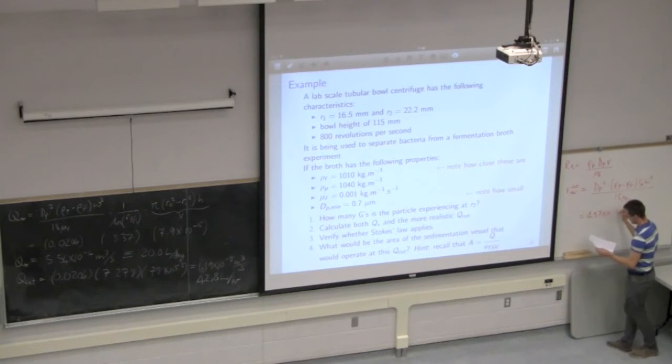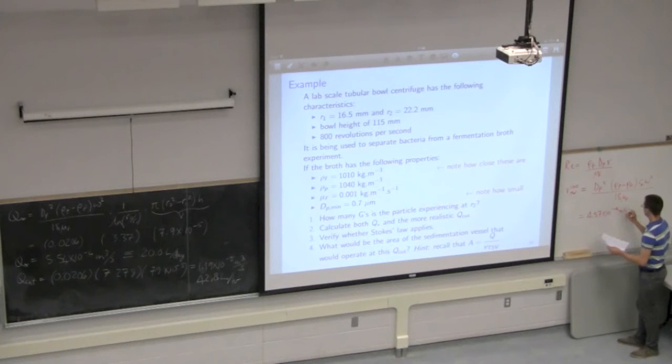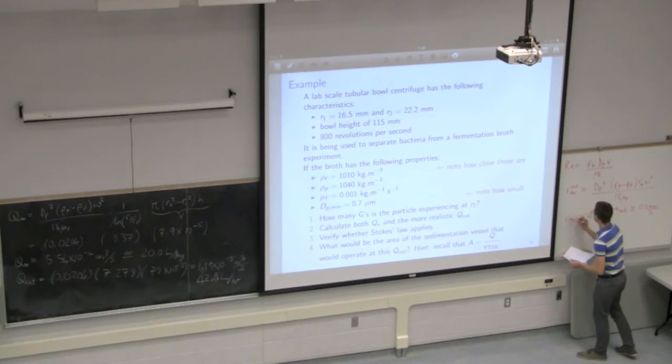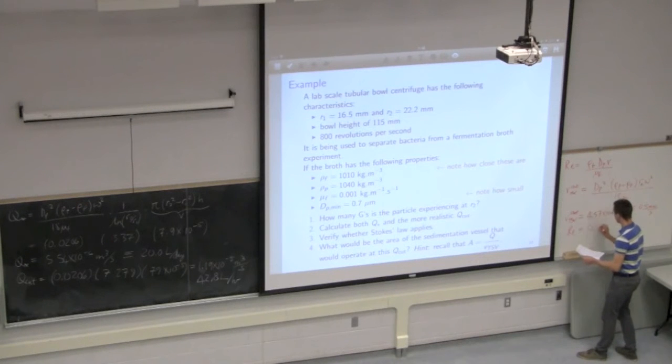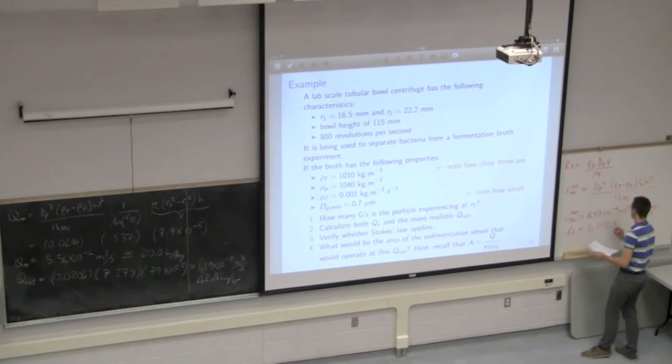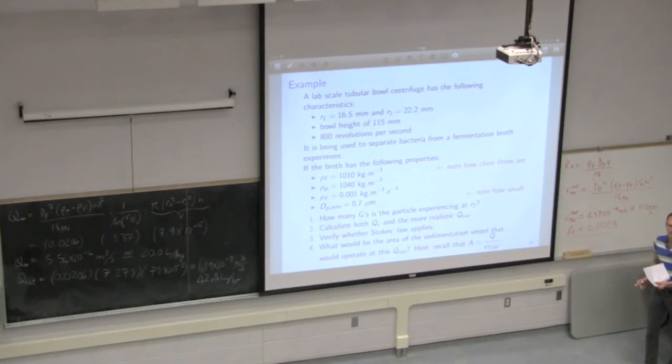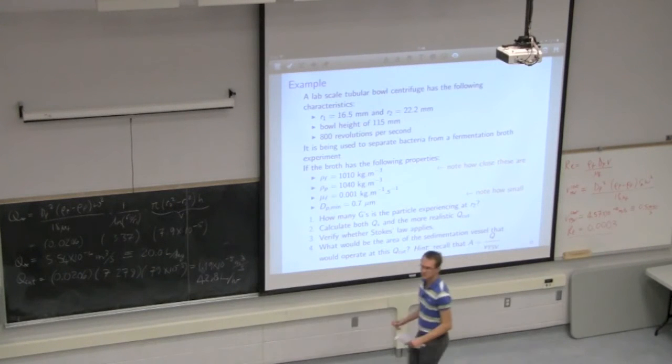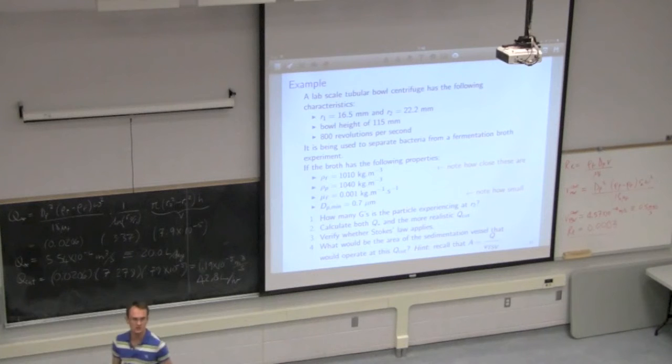And if you sub in that and calculate that number, you would find 4.57 times 10 to the minus 4 meters per second, which corresponds to about half a millimeter per second that the particle is moving. So less than half a millimeter per second is that rate of velocity of the particle. No surprise then that Stokes' law definitely applies. In this case, the Reynolds number at that condition is equal to 0.0003. So at its fastest point, Reynolds number is such a small value, definitely Stokes' law applies. So our prior derivations make sense.